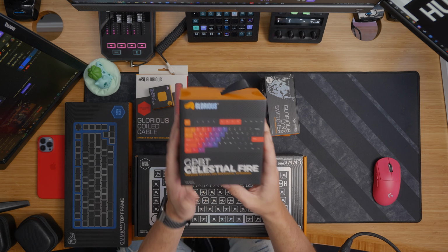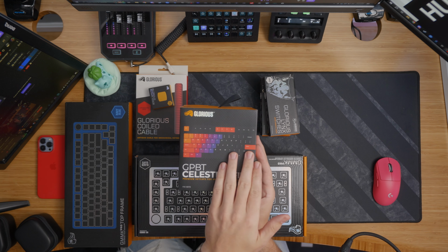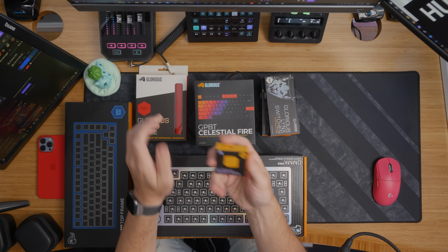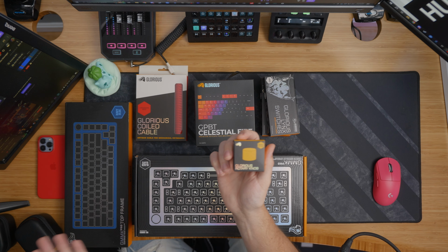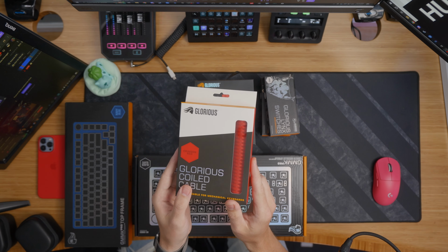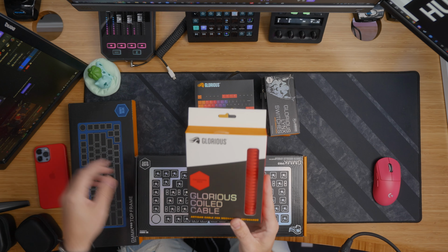And then you guys already saw this, but the Celestial Fire keycap set, which I think is cool because I like all the different colors. I wish it would have extended more, but that's why we added in our own color. So we have our yellow knob, which is a rotary knob that goes on the top over here. I think that can do media control, volume and stuff. Probably just going to use it for media control. Red little cable, because red's one of my favorite accent colors, in case you guys haven't been able to tell that yet.